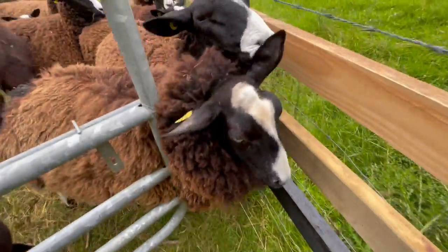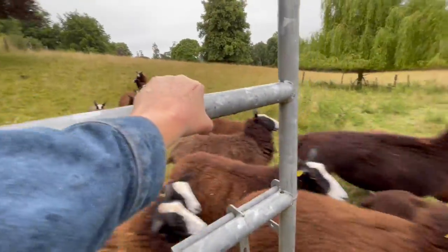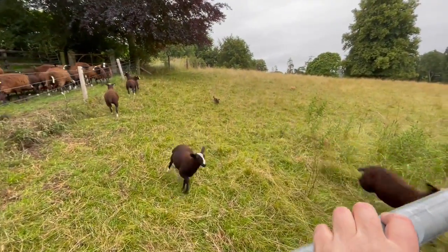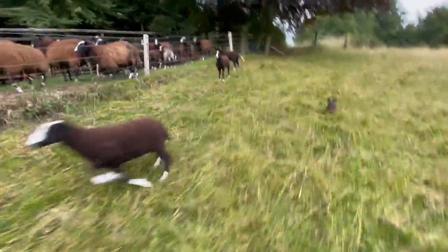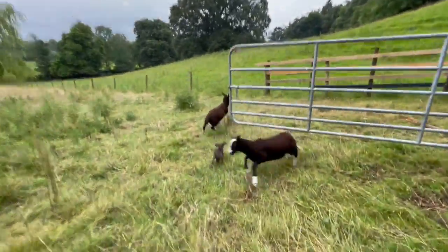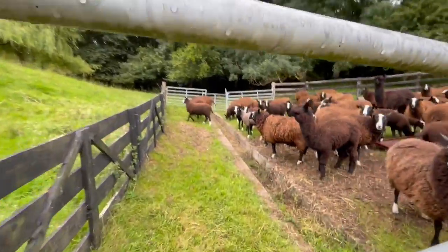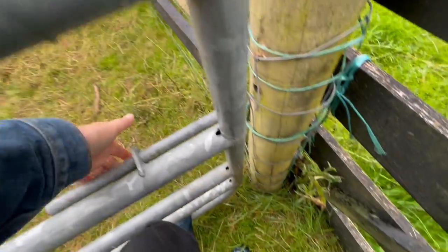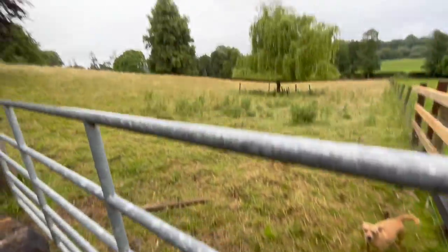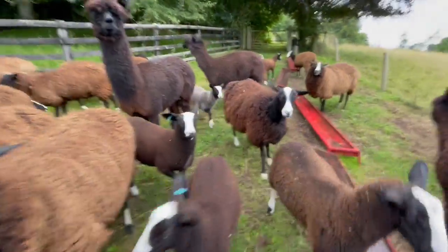Gate you have to step on to open. Oh, no, you can't come in first, but you have anyway. Okay, ladies, are you coming in? Hopefully that's everybody. Okay, ladies, come on. We're going inside. Weaning day.